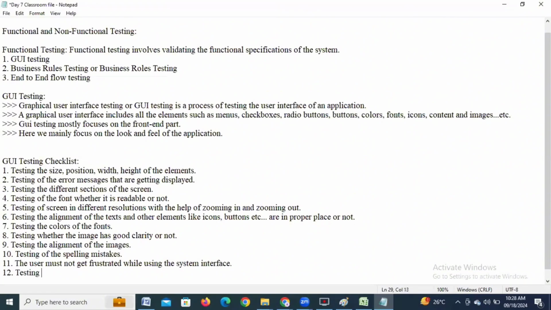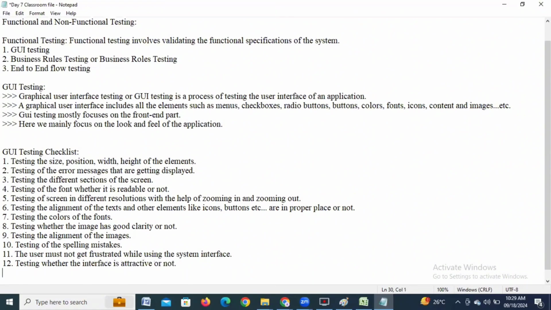Testing whether the interface is attractive or not. We need to verify whether the application interface is attractive or not.